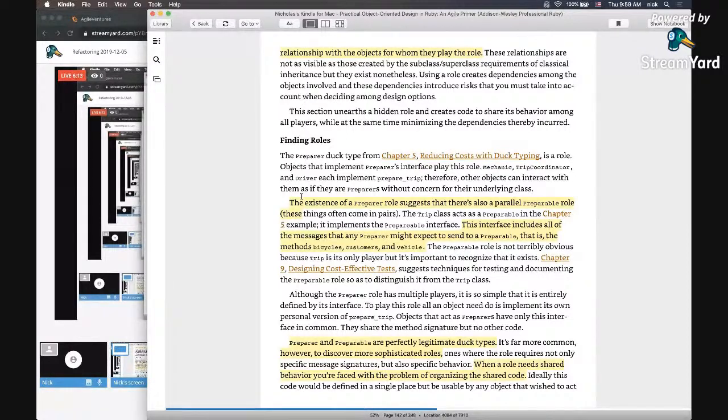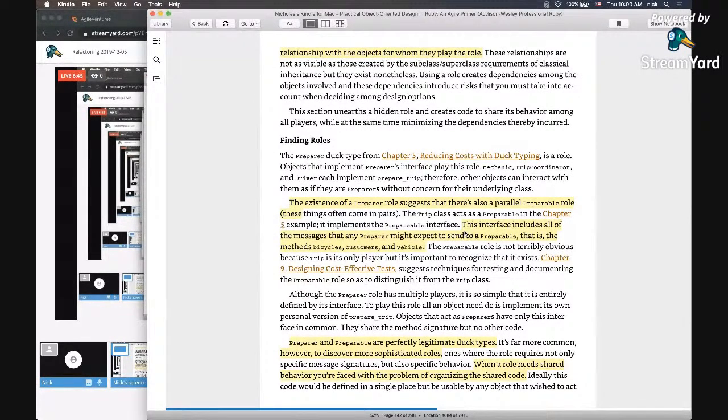And the existence of a preparer role suggests that there's also a parallel preparable role. The preparable role is played by the trip class. The trip is preparable. So the trip class acts as a preparable in the chapter 5 example, and it implements a preparable interface. This interface includes all of the messages that any preparer might expect to send.